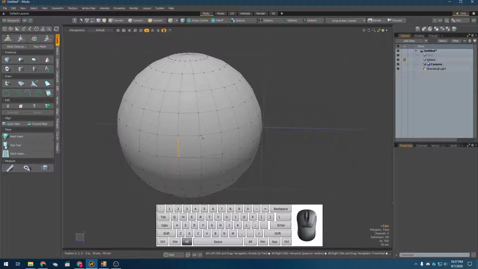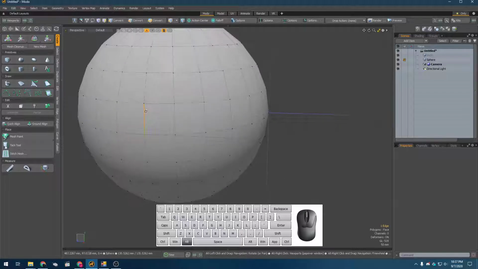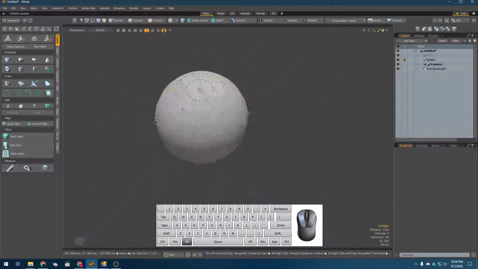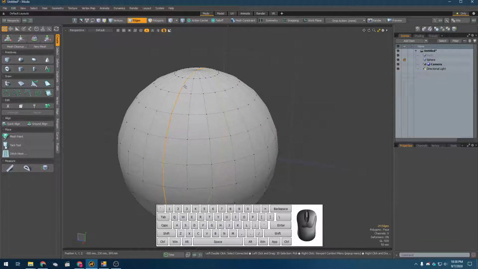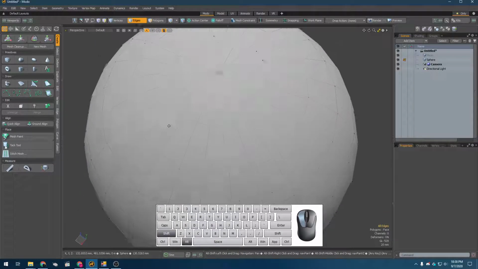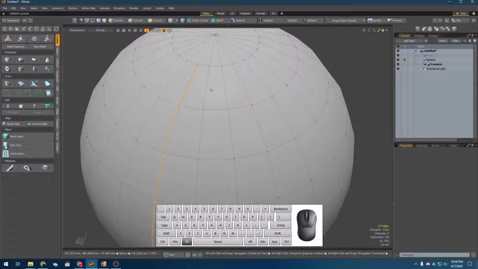The next thing we want to know about is a ring selection. Now, ring selections can be a little bit finicky. So for edges, it's really easy. If you just double click on an edge, it's going to find every edge that is parallel and connected to the current edge. So it's going to go here, here, here, and just all the way around. If it couldn't find another edge for some reason, like if I was to delete that one, which I just did by selecting and hitting the delete key, it's going to select as far as it can, right? It's not going to add that edge in, it's just going to select that for you.